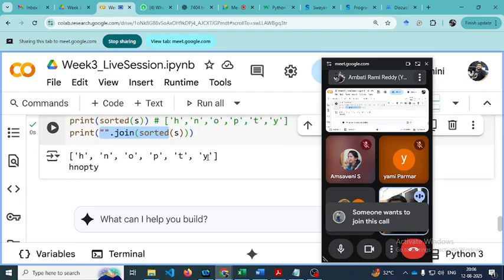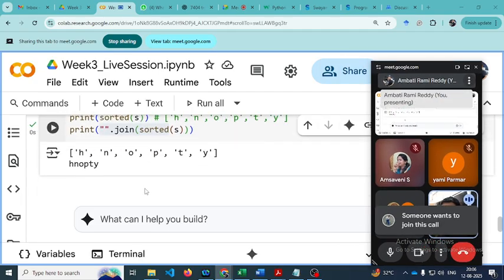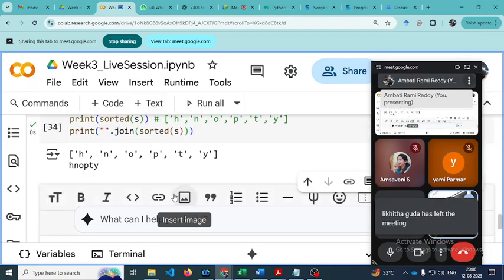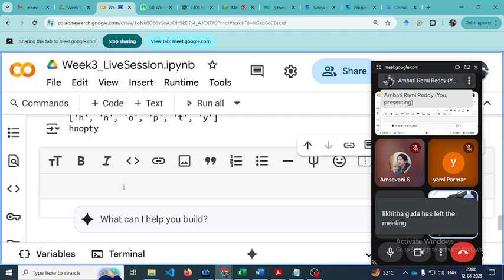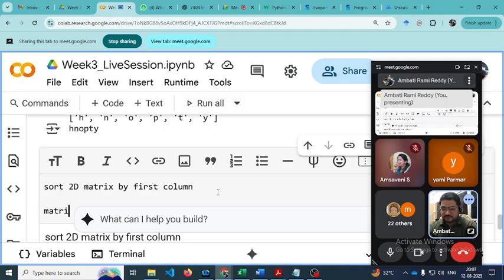Take it as an assignment problem. I'll give 2 minutes to solve this one. Sort a 2D matrix by first column. So this is the assignment. If you want, I will give the matrix also.